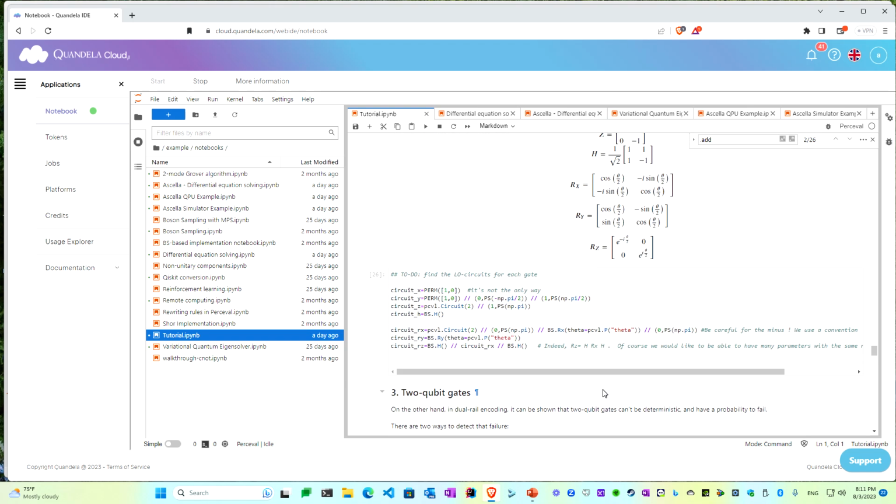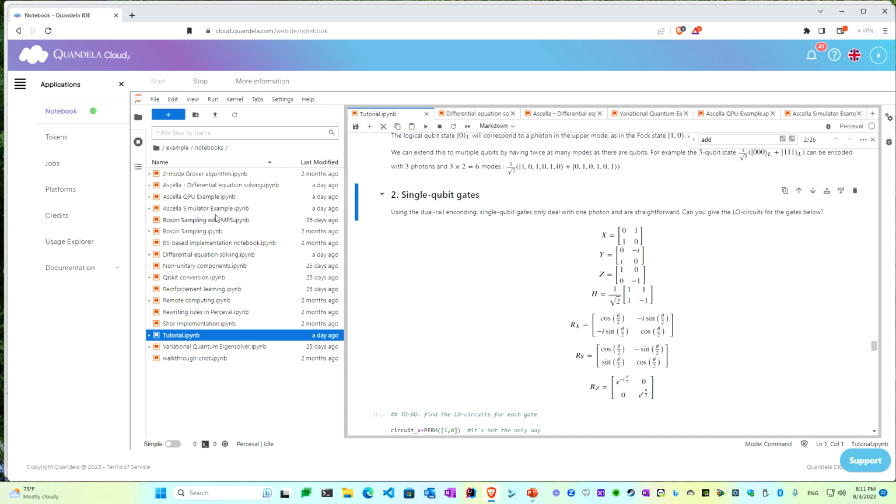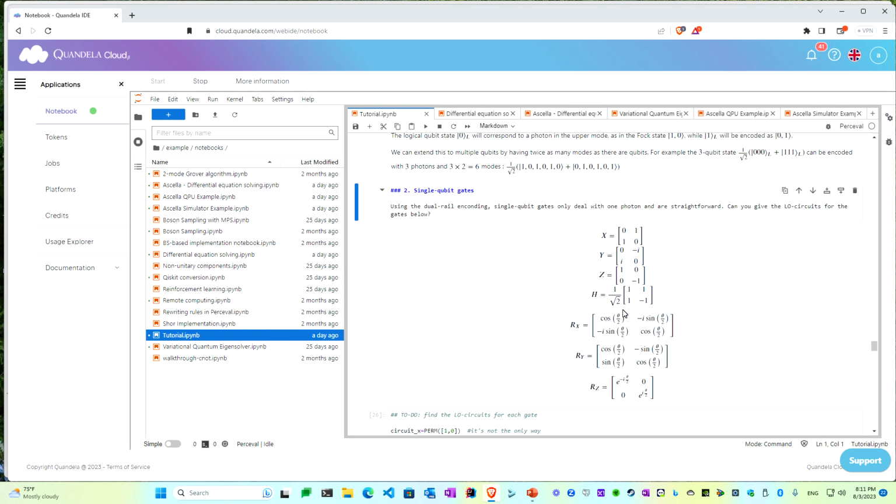Suffice it to say, it is possible to do that, and they have a whole Qiskit conversion notebook. As far as I understand it, it uses some of these principles of how to build the universal quantum computing gates to convert circuits that you have in Perceval to something that will run on Qiskit.